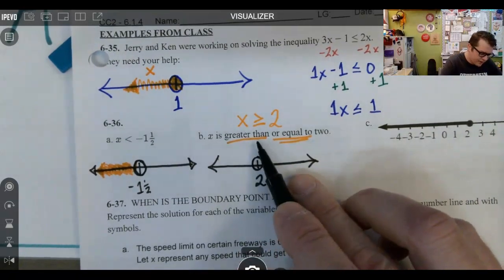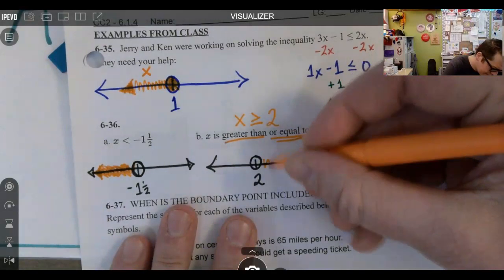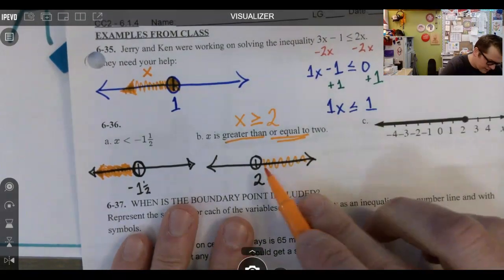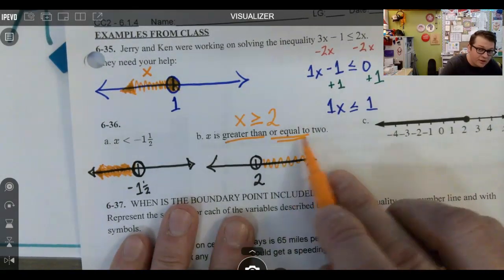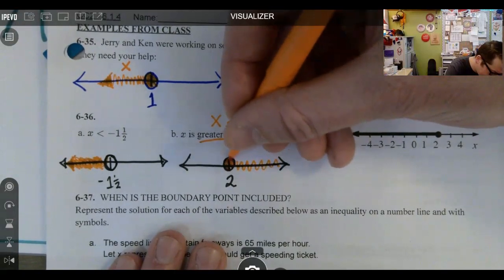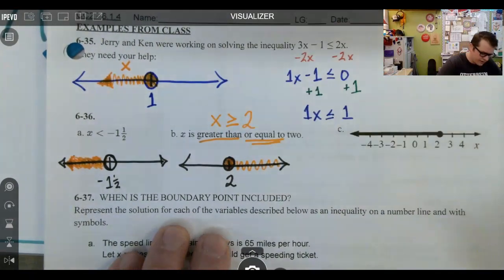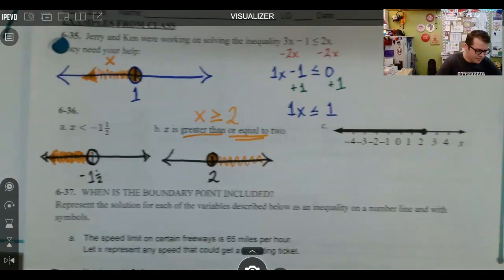If it's greater than, I'm just going to do this step by step. So if x is greater than 2, it would be this way, right, because these are our positive or bigger numbers, so like 3, 4, 5, 6, those are all possibilities. And then or equal to, well, I'm also going to shade in the boundary point and say we could also be equal to 2.